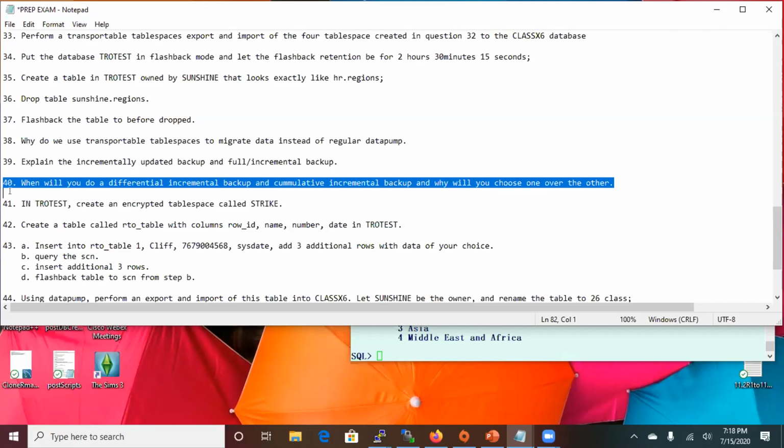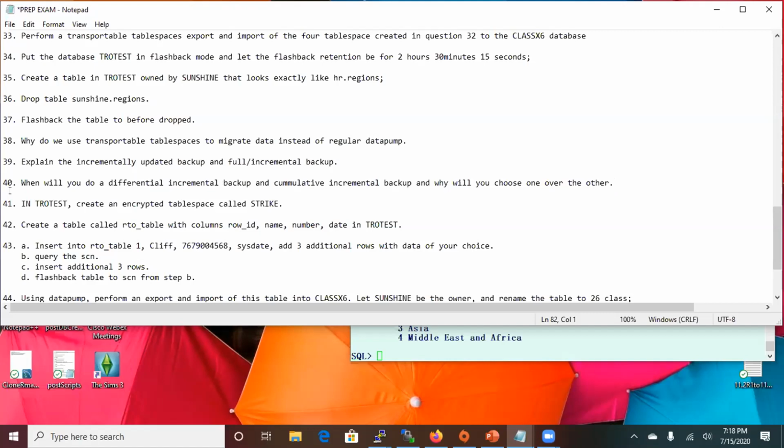RPO, recovery point objective. RTO. You said RPO. She's giving you two options. I say RPO because RPO is data loss tolerance. And then the cumulative is since the last level 0.